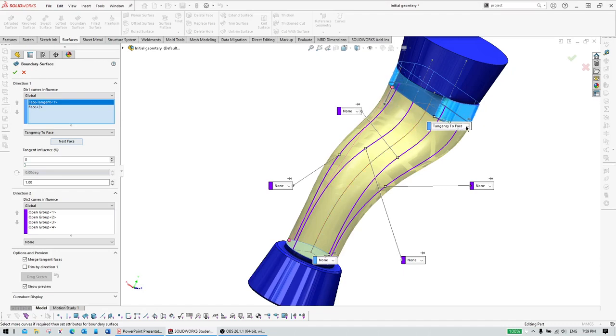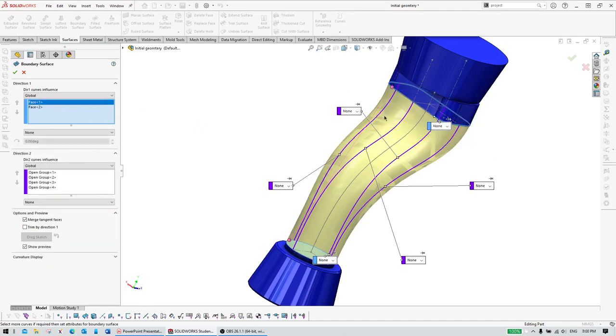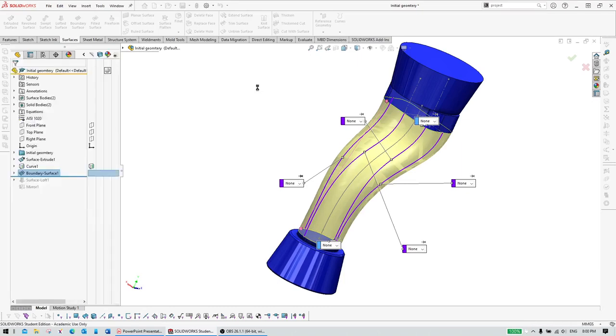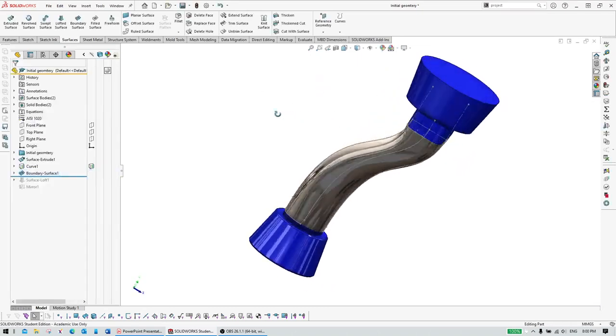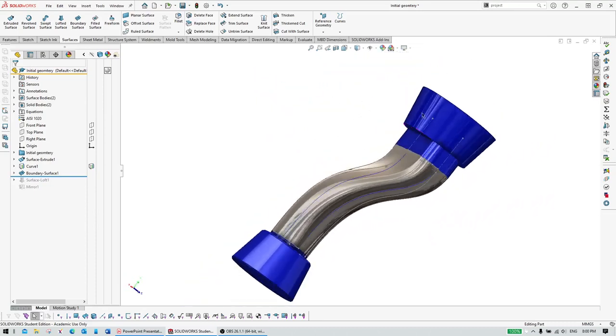So this depends on the requirement of the exam. What is required, just try to check the first phase and check the condition, select the second, check the condition, that's it. After this tutorial I will try to give best practices for boundary surface features that you can use in the real exam as well. Just try to follow the next video tutorial. Let's click over here as well. So in this case, as you see, in a single shot we are able to create this geometry without any problem.